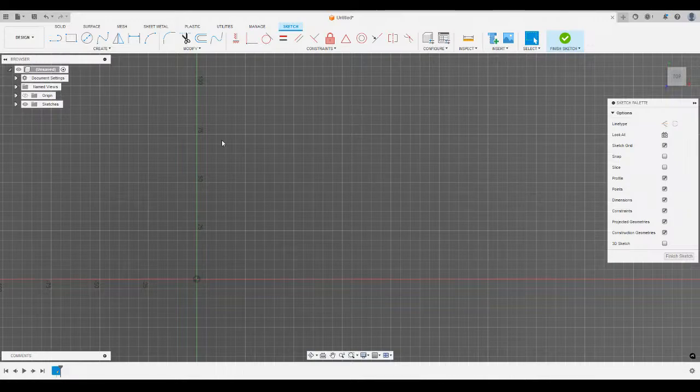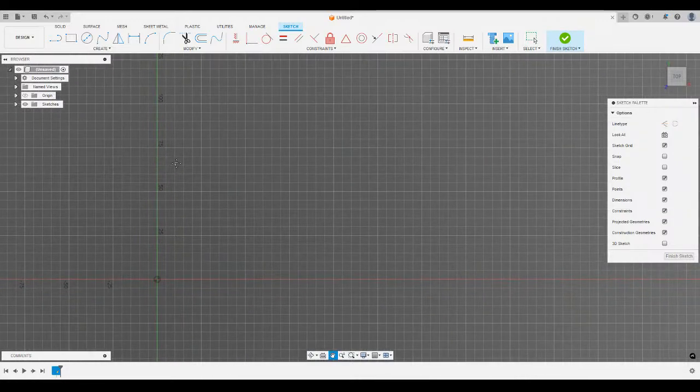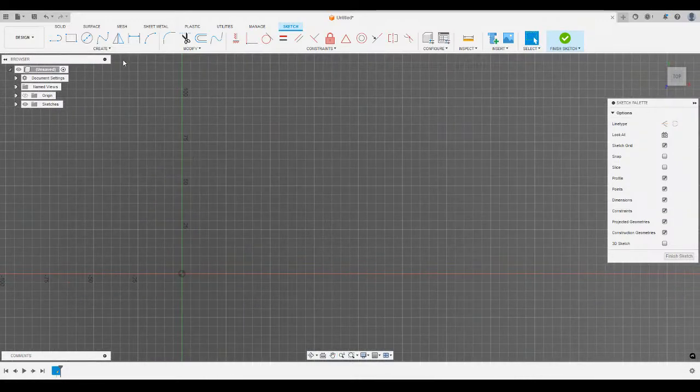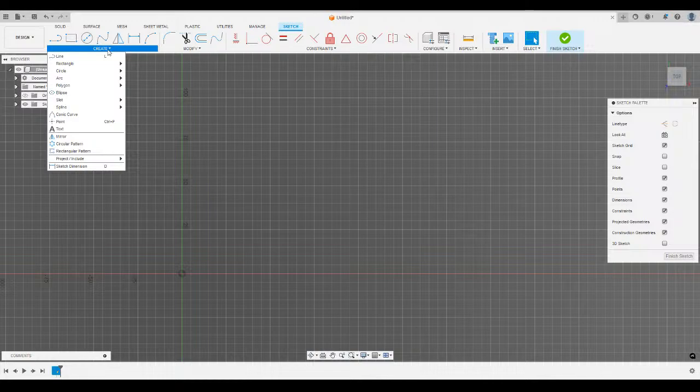I think it's a pretty intuitive way of separating them. So yeah, you start with a 2D sketch, and when you're in the sketch environment, you have your create tools, and that's where you create your basic shapes or sketch geometry.